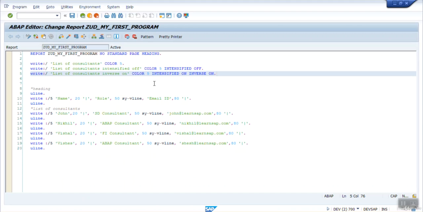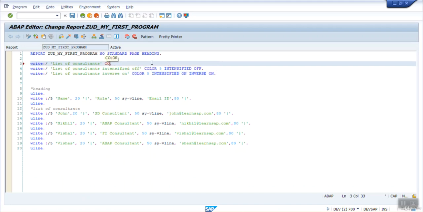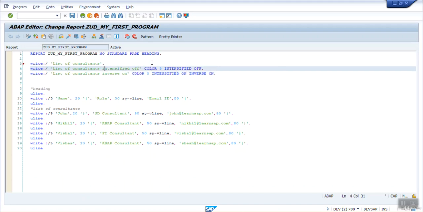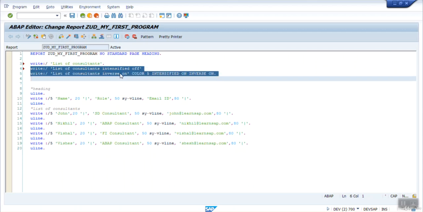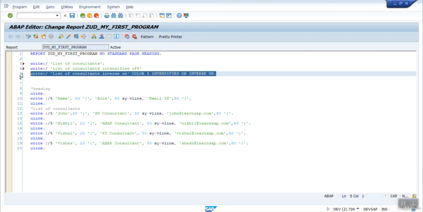Now what is the impact of FORMAT COLOR? Instead of giving color to individual lines, if you want to add the color codes for a set of records, I'll put this at the top, the first one. Let me put it at the first line.